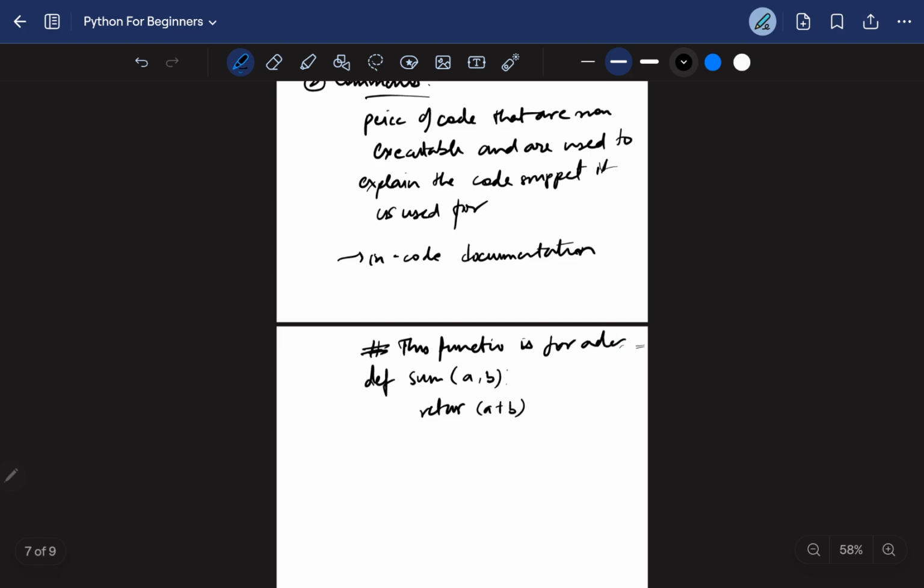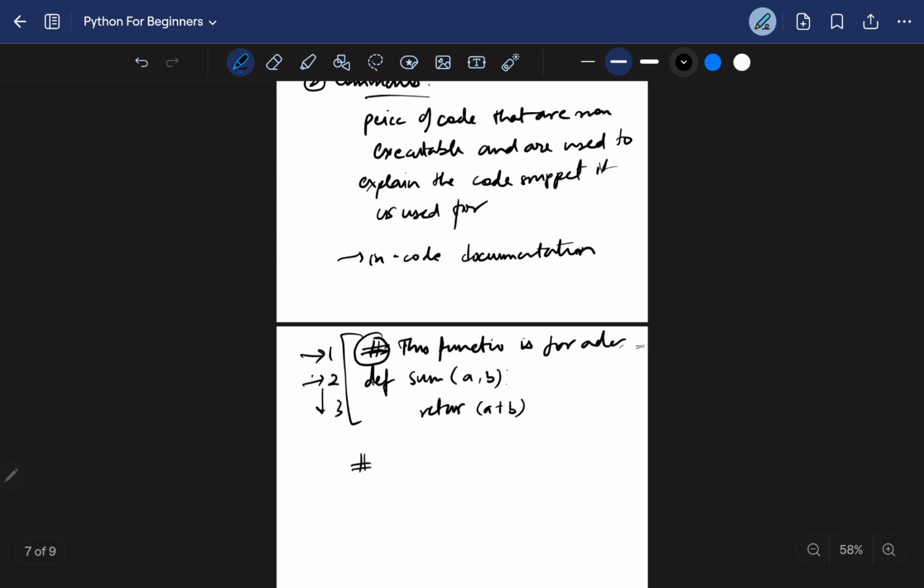So whenever the code runs, this will always be non-executable. Whenever Python sees a hash in front of a line, it will automatically ignore it and move to the next line, and then that part of the code will start executing.